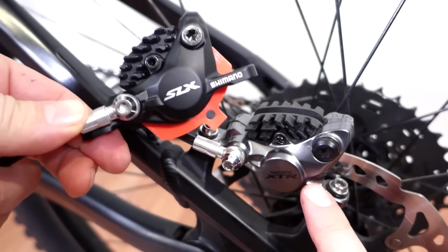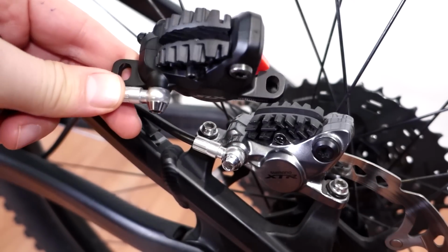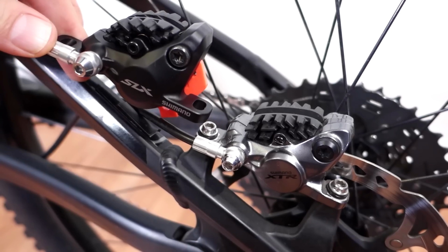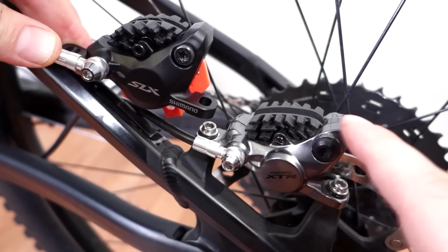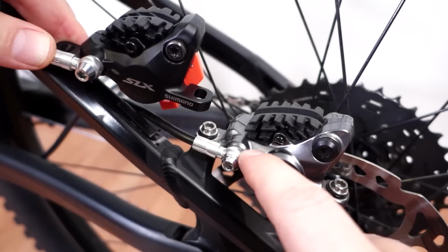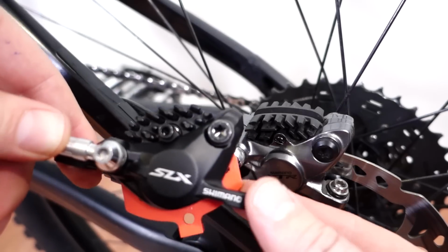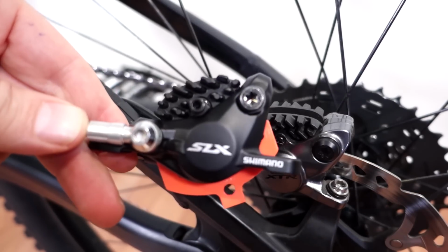Finally, SLX next to XTR. If you look carefully, you're going to see that the design of the caliper is identical. The main difference here being magnesium body versus aluminum, and also you have titanium bolts here for installation. All the other brakes come with steel hardware.